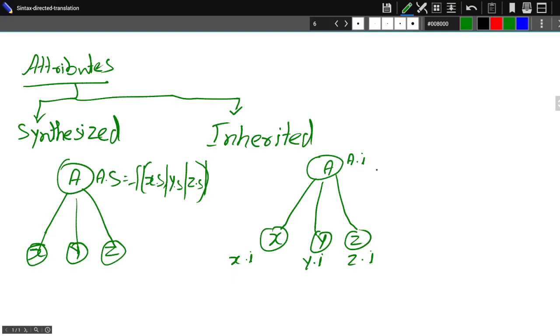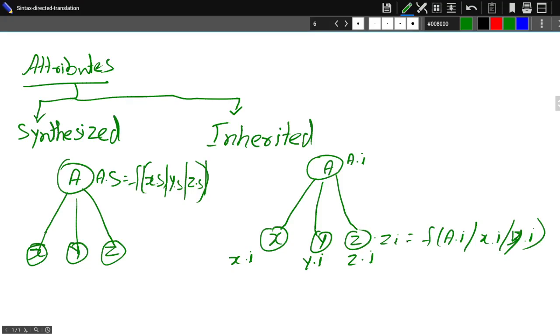What do inherited attributes mean? We are getting the value from the parent. So z.i will be a function of either A.i or its siblings, x.i or y.i.